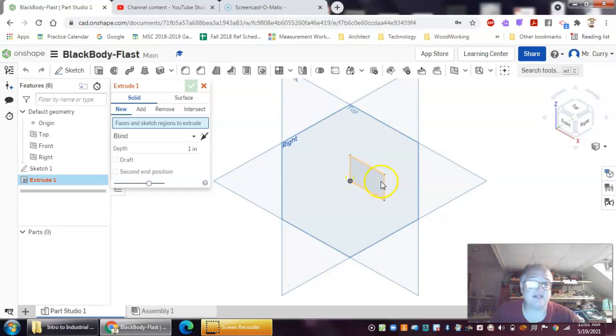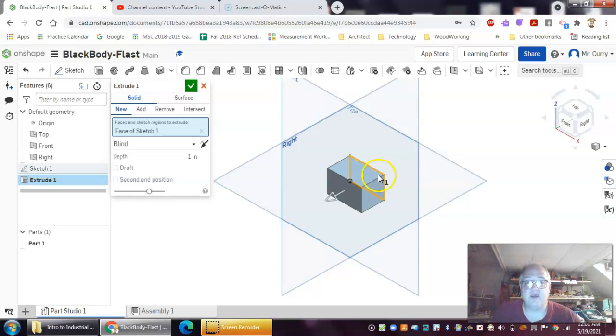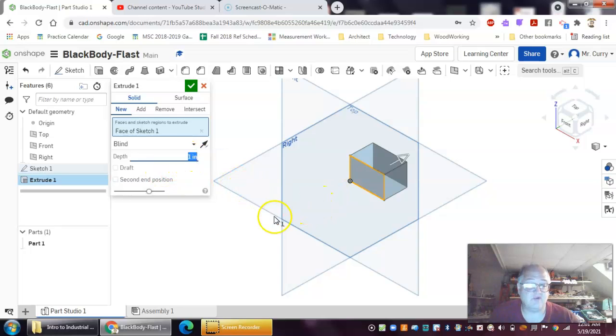So I'm going to select the shape of the sketch. Here's the shape, and as you can see, this now is extruding coming out towards us, out of the screen. And I see an arrow. If I click on that arrow, it sends it to the other direction, which is the direction I usually prefer to go when I am drawing. And then I just need to change the actual depth. And we know from reading the print that this depth is 0.5, or half an inch. So I'll enter that in.